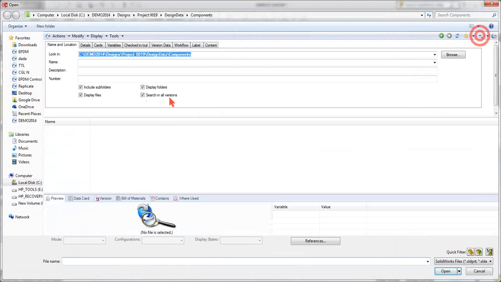Once again, I don't know the name of that part, so quickly we will search with the description. The description name is bolt. Say enter. There is no bolt available here, so quickly I will change the name. I have it available here. Do we have any M5 bolts? We don't have any bolts.